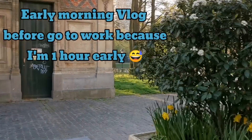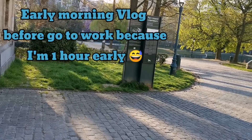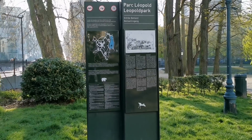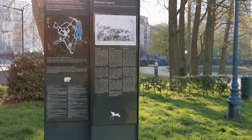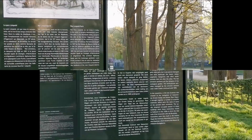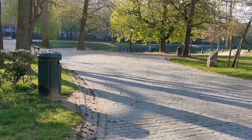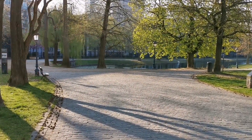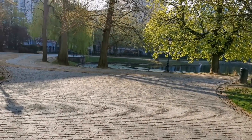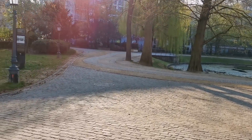The train closest to this beautiful park is Brussels Schumann and Brussels Luxembourg - that's the closest train station. There are also a lot of buses, like the 51. You will also find metro lines one, two, and five going here. You just stop at Brussels Schumann or Brussels Malbec - more or less the same.